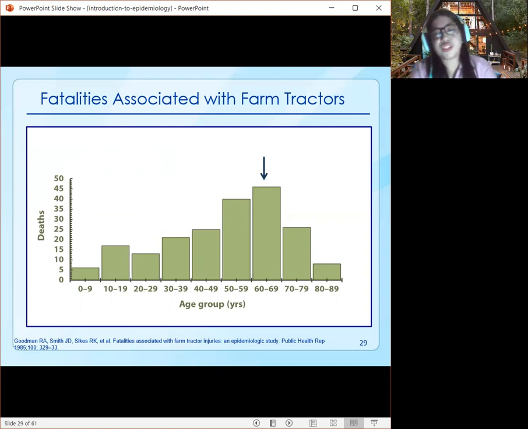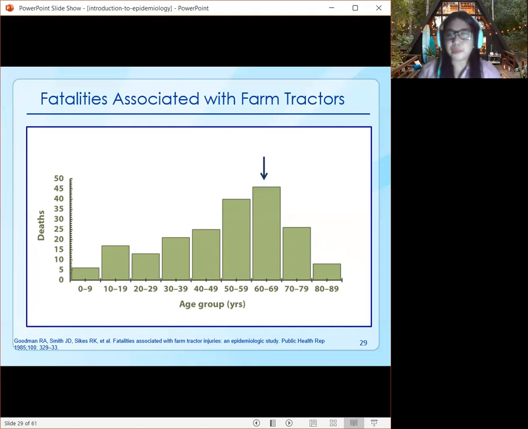Of course, we have some other questions in our mind, like, does the higher death number among persons 60 to 69 reflect the fact that the users are predominantly older? Older tractor users might be more likely to have an unintentional injury or less likely to survive an incident. So we need to understand who is driving the tractor. Why do you think tractor-related deaths occur among 0 to 9 years old? Are the children playing on the tractor and fatally injuring themselves?